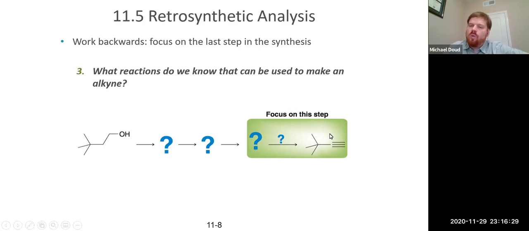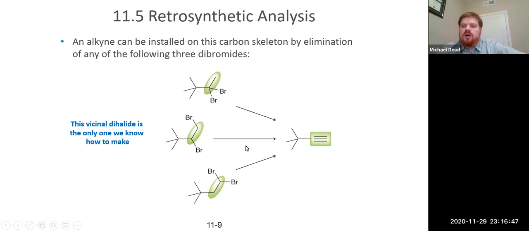Okay, so starting from the end, basically. Focusing on the last step here, what reactions do we know that you can use to make an alkyne? Think back to the last chapter. We had a section on the preparation of alkynes. How do we prepare them? Go ahead, give it some thought. You can pause the video if you need to. The one way that we know that we can prepare alkynes is by doing a double elimination reaction. And there's 3 different types. You can have a geminal dihalide, like here, these two, or you can have a vicinal dihalide, like this one here. Remember, geminal means the 2 halogens are on the same carbon. Vicinal means they're on neighboring carbons.